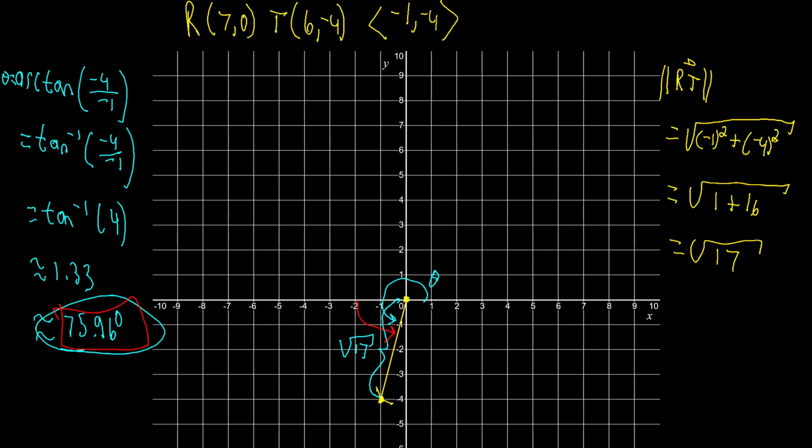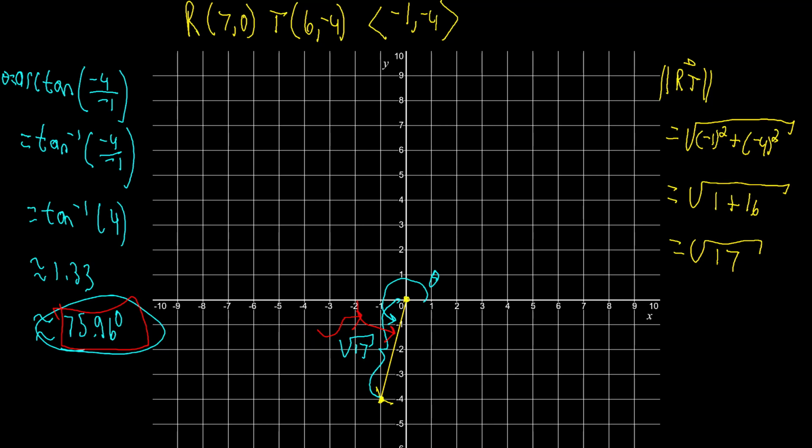So just draw it and figure out what you need to add in is the easiest way to do this. So 75.96 degrees isn't right. That would give you this thing up here. What we actually need is this thing down here. So we need the whole thing. This angle right here is what it gave you. It gave you that this is 75.96 with the negative x-axis. We want it with the positive x-axis coming all the way around. So we have to add 180 to it.